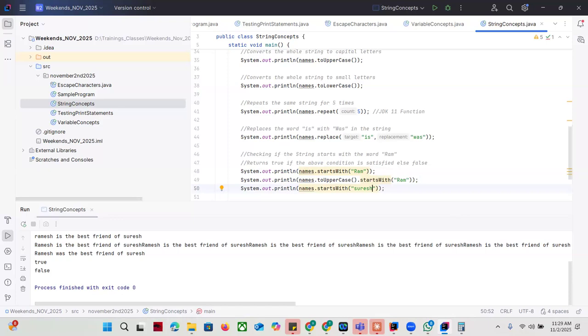Now what is the output? False. So Rahul, in this case, this conversion is used to check whether it is starting with or not, or it can be used to convert to upper or lower.